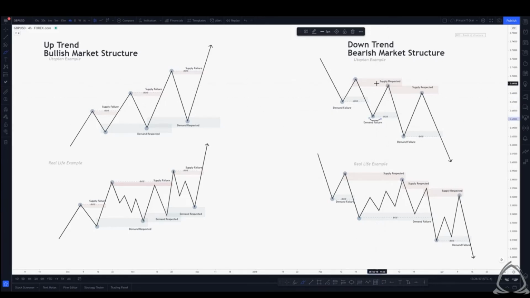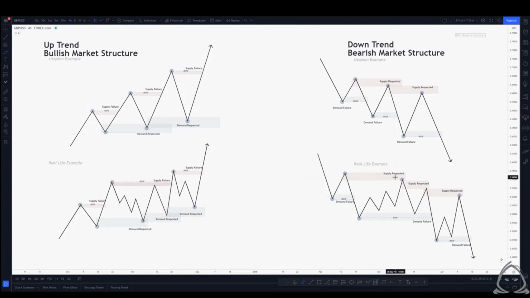So when price creates a lower low and begins to retrace or correct, price then creates a supply zone. It taps into the supply zone, which respects it, and then price rapidly moves to the downside, breaking the previous lower low, creating a new lower low, again breaking demand here. Then price corrects, tapping into the newly created supply zone, and then creates a new lower low, which causes demand to fail. And what this is showing is that supply is being respected as demand is continuously failing, which is creating our lower lows and our lower highs. Our lower lows are being created by demand failing, and our lower highs are being created by supply being respected.